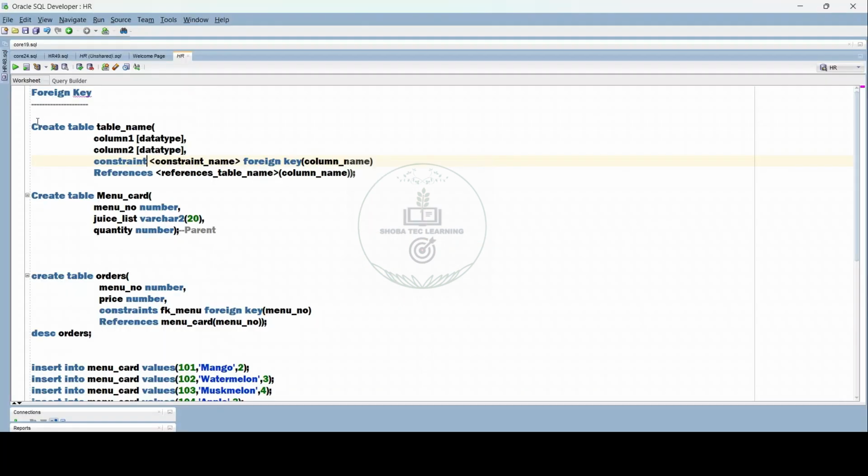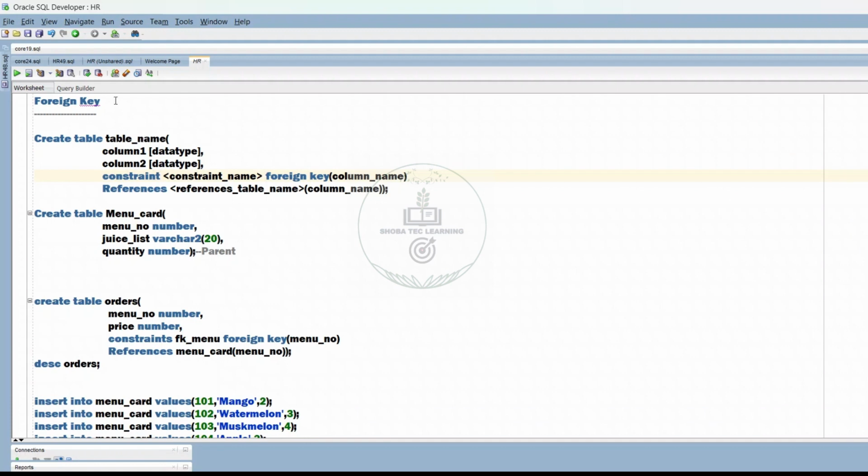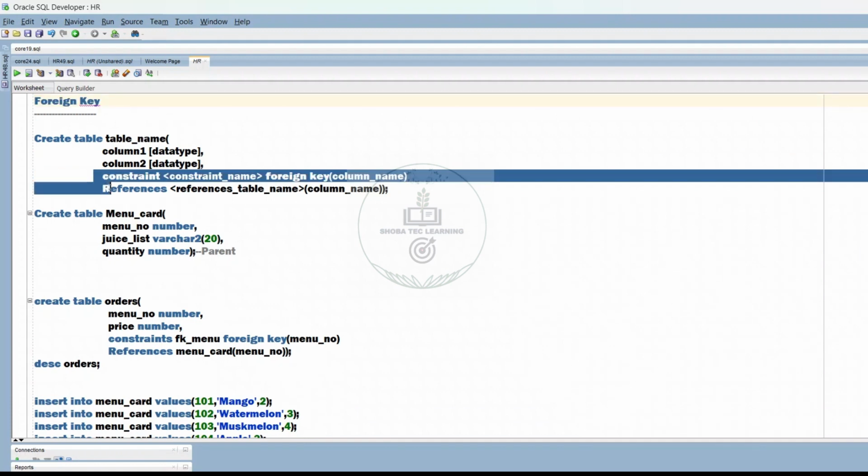Now we can see how we create the foreign key in Oracle SQL. Here I have written the syntax for the foreign key. Just note it down, the foreign key should always be written at table level only. Yesterday we created the primary key in two ways, column level as well as table level, but the foreign key is always used at table level only.